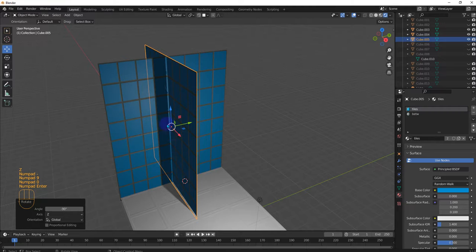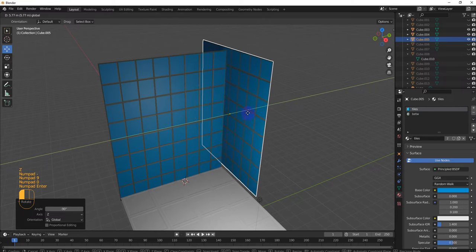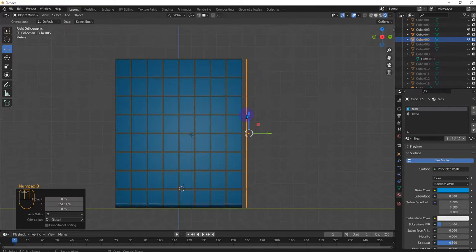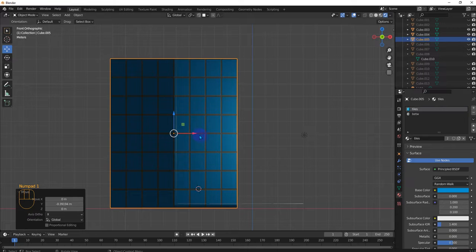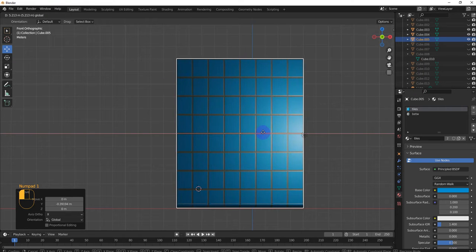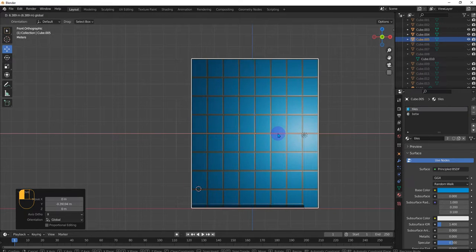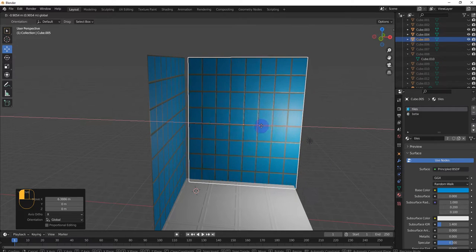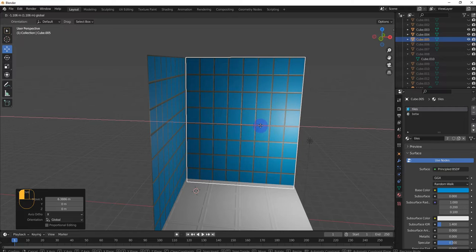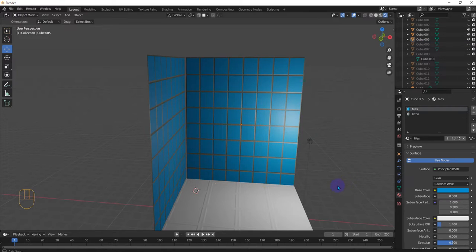All right, so it's copied properly. Then press 3, then 1. And we can readjust that later.